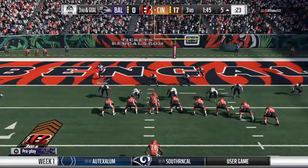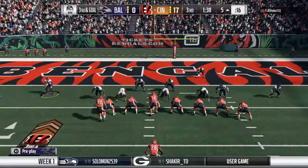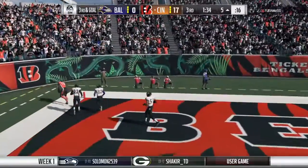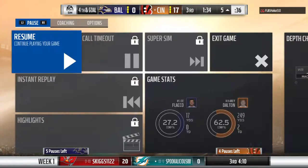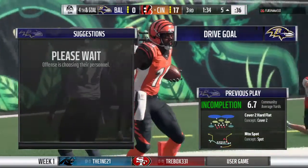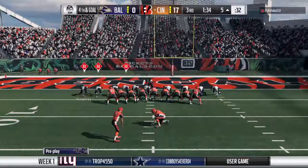They're looking at a 3rd and goal here. They come out with 1 back and 3 tight ends. Dalton on 3rd and goal. And did he get the feet down? No, they'll say he did not. It's incomplete. Let's give this defense some credit now. They let the guys get downfield, but when push came to shove, they stood their ground, and now they'll likely force a field goal attempt.